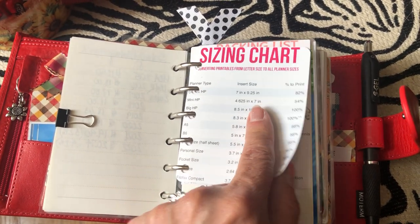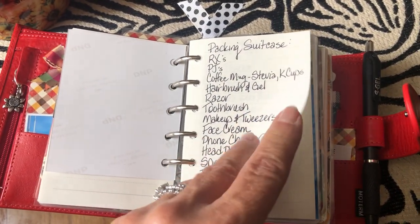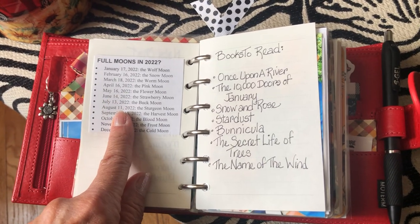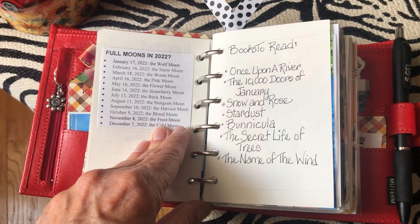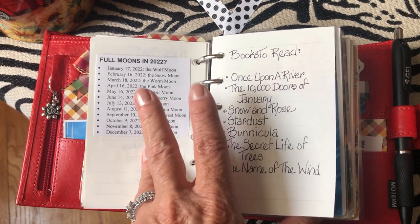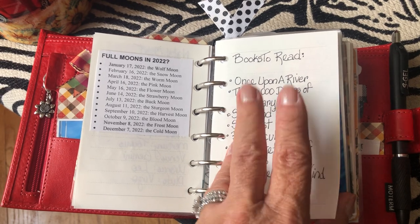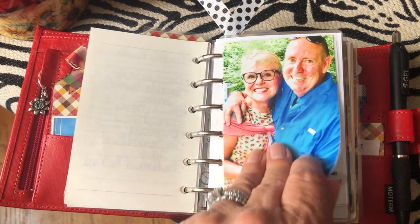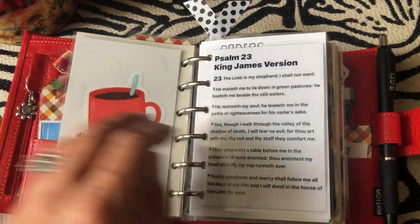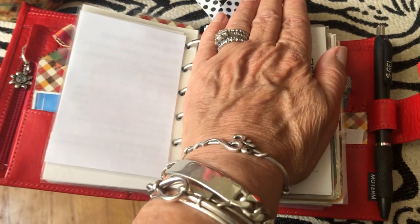I just got this packing list off the internet - it's the one I use more. And this is my natal chart and full moons. I always keep this with me because I get very emotional when the moon is full - not werewolf crazy, but I get in a funk and think 'I wonder if it's close to a full moon,' and sure enough it's like two days before. Here are some books recommended to me that I want to put on a to-read list, a laminated picture of me and my hubby, and my favorite Bible verse - Psalm 23 - which I read when I get blue.